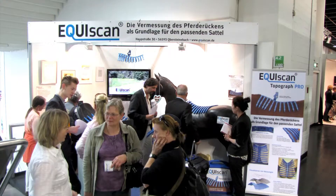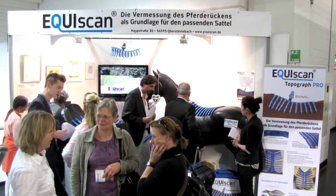Therefore, I very much like the approach of EquiScan, because the topographer's measurement serves as a copy of the horse's back. My horse was measured, and I decided to have a saddle built according to this measurement — that was my best decision so far. After about two weeks with the new saddle, I could put it on without the horse nervously dancing around. After three to four weeks, it was the first time ever the horse relaxed to stretch and move forward and downward.